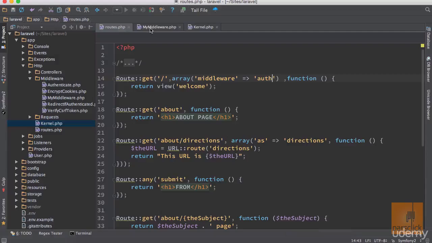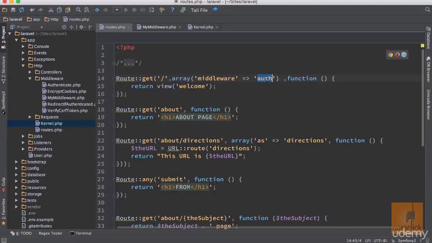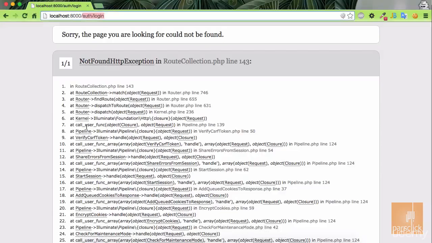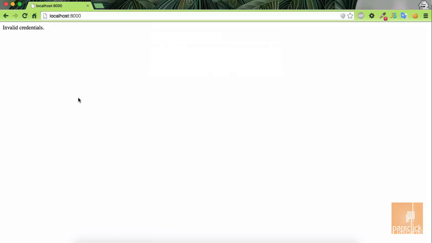Let's change it to another name of the middleware. Let's say auth.basic, right? And then let's come back here. Let's remove this authentication and hit enter, and then you can see that the basic authentication prompt comes up, and that's how you can use middleware.